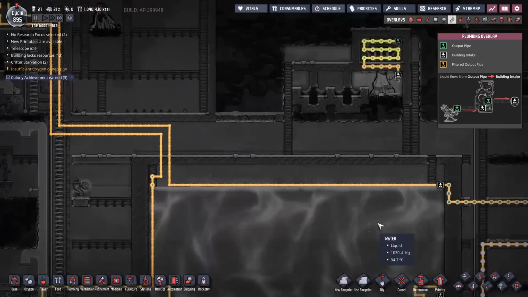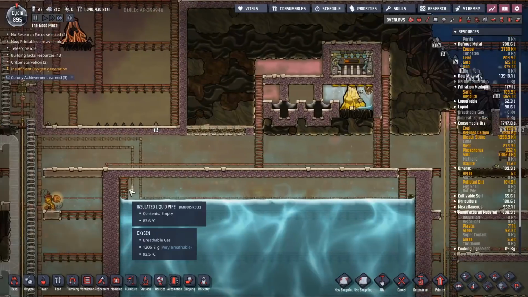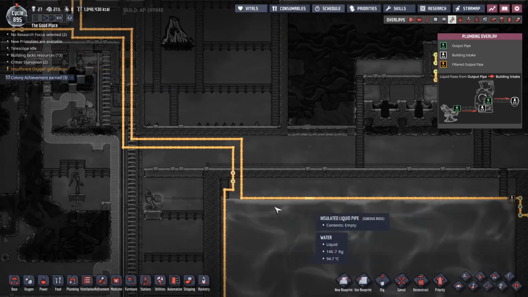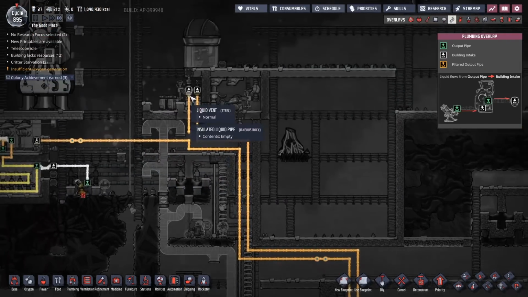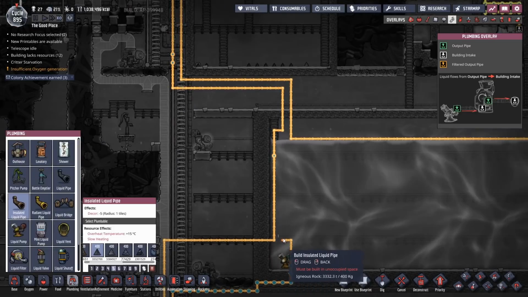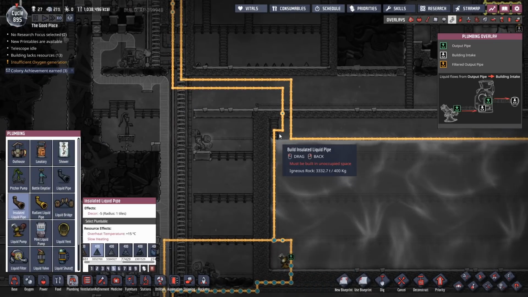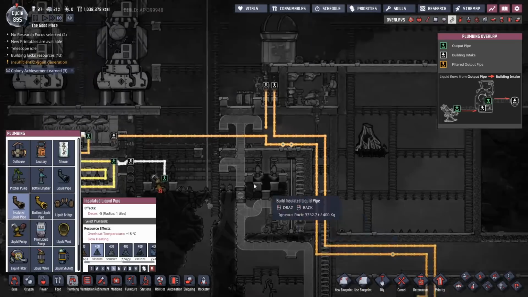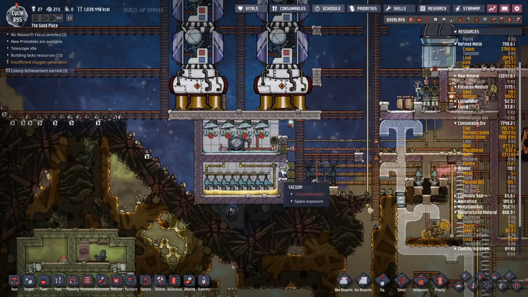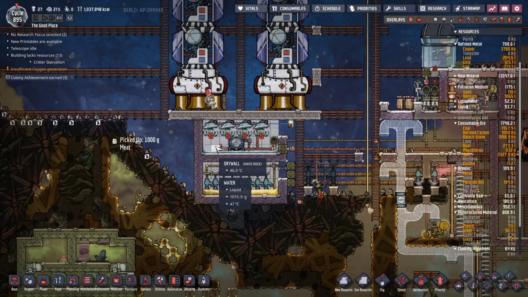I have these set up so that if these areas overflow, as in there's too much liquid in here, they would zip along here and get dumped into space, just because we don't want to be wasting water. At the same time, I removed the waste vent that was here, and now we're just going to pump up as much water as we need. According to the rocket calculator site, it's about 1,400 kilos of water. So, yeah, I'll just eyeball it.